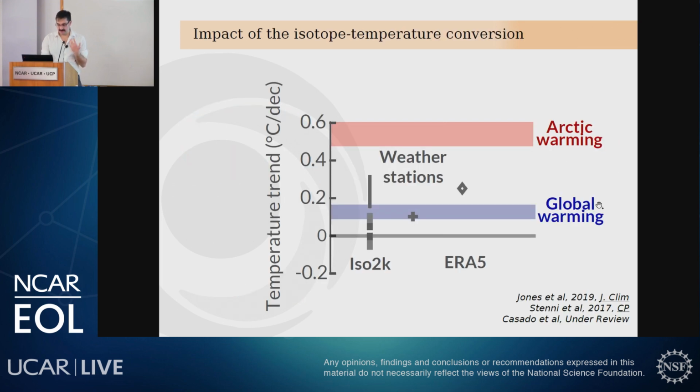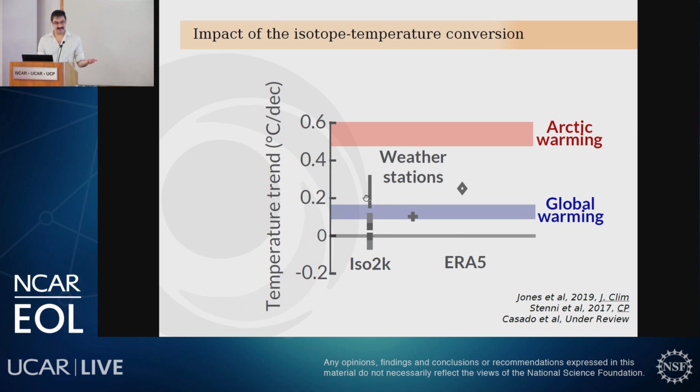So typically trying to do something robust in terms of statistics. On the left here, you have this ISO2K stack. This box plot would be basically all the different trends that you can get for the last 1,000 years. So basically, how out of the ordinary would be the current warming from these ice core records.